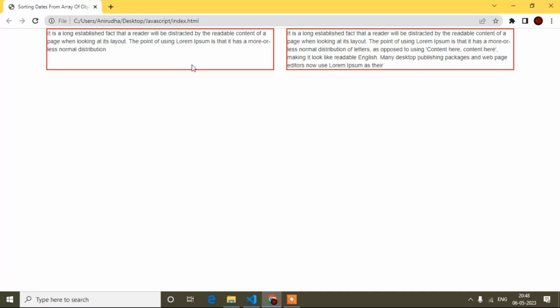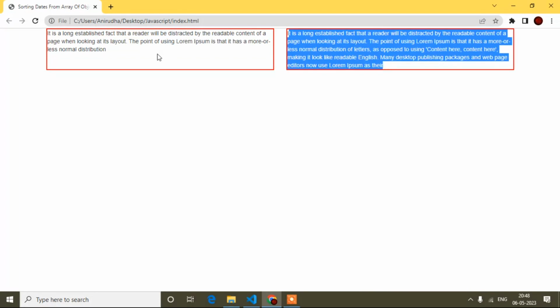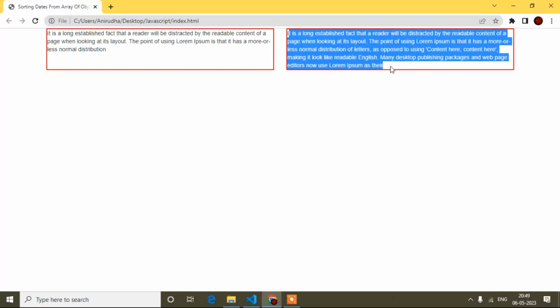So now here you can see in the first div I have added less content than the second div, but the box height is the same. So what I'm doing, I'm taking the maximum content size. I mean this content is maximum, so I'm taking this div height and I have set this height on all the divs. This I'm doing by JavaScript, and this is a very important thing. You might face this kind of issue, and at that time it will be helpful.